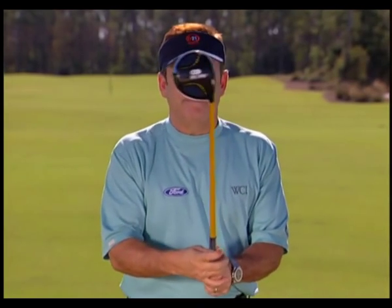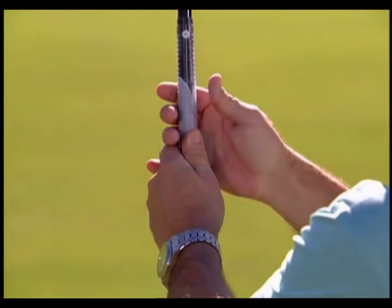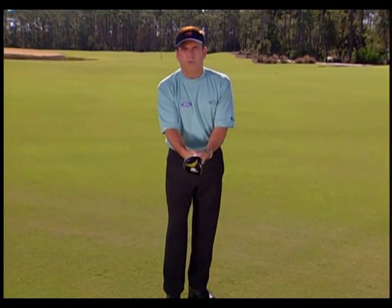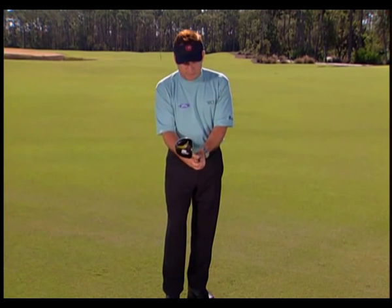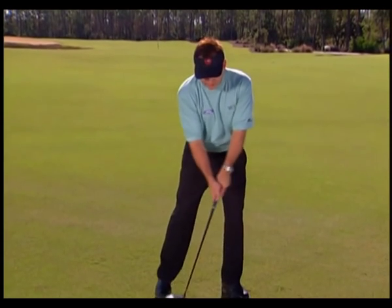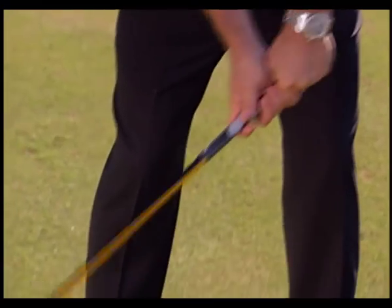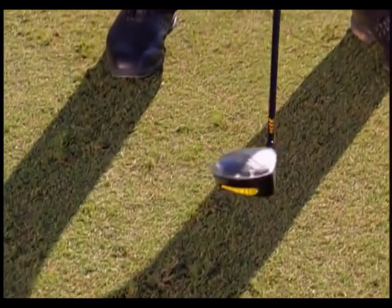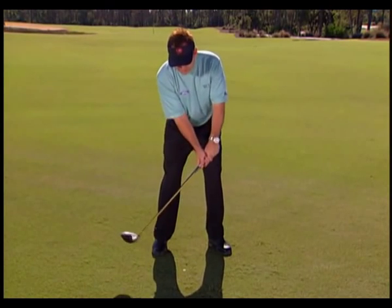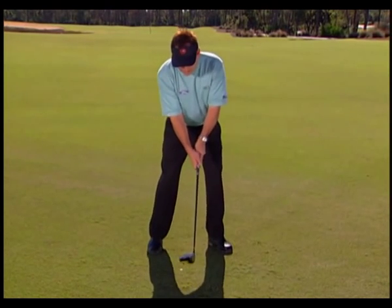Now begin mini swings. Get your grip — use the smart grip to position your hands correctly on the club. We know that people are gripping the club really poorly and it doesn't help their golf swing. So look at the reminder grip, the smart grip, put it down in front of you with your arms relaxed. Begin a little waggle and feel the club head moving back and forth. You'll start to really sense the opening and closing in mini version.